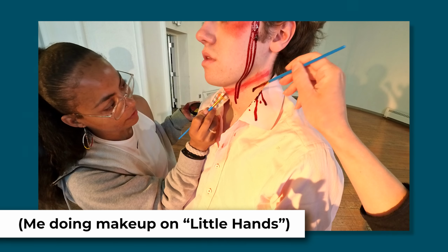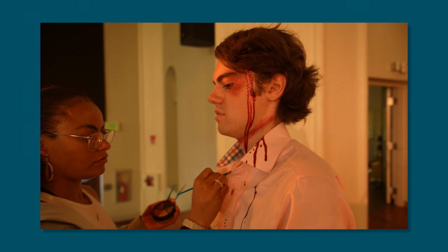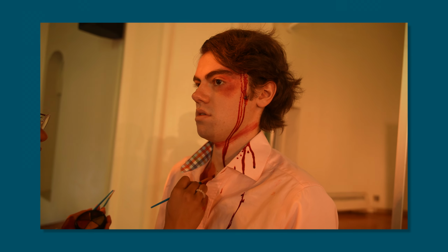That's why we have production design teams that come in and make fake props, fake blood, things that look similar but aren't the real materials so that we can preserve the set and also make a good environment for people to work in. Film crews are already working hard enough and they already have long, difficult hours. You don't need to make their job any more difficult. Do not put real blood on a film set. That's just a bad idea.